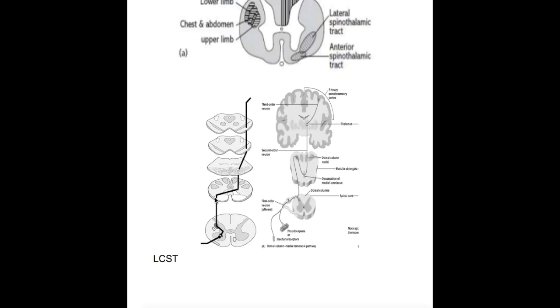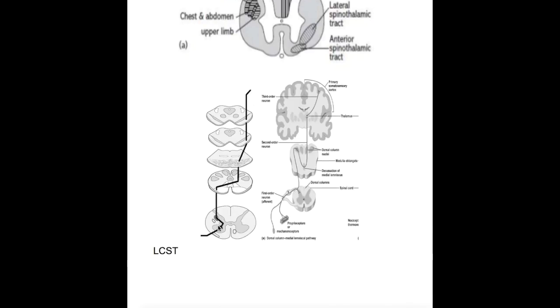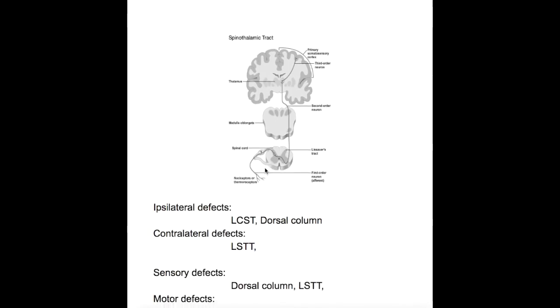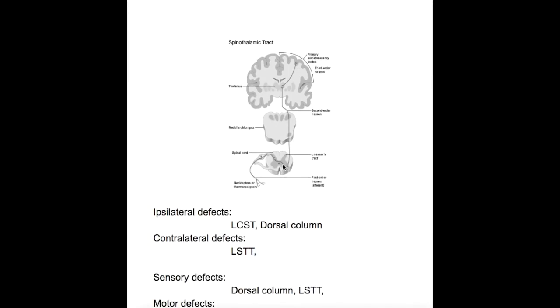In the nucleus cuneatus, the fibers run from the upper limb and upper half of the body. So they cross over in the medulla to go to the opposite side. So they are ipsilateral in the spinal cord. So both these tracts, one ascending, the dorsal column, and the one descending, the lateral corticospinal tract, both of them decussate in the medulla. Whereas compared to this, the lateral spinothalamic tract crosses over in the spinal cord, one or two levels above the lesion, and they run contralaterally.